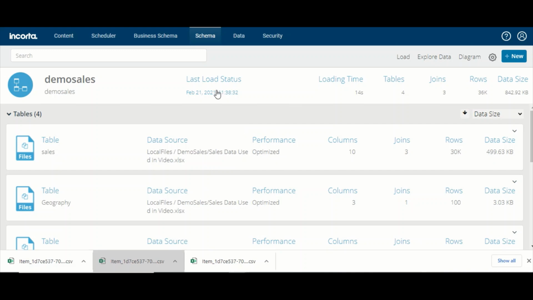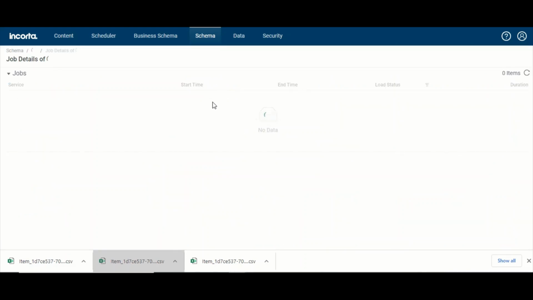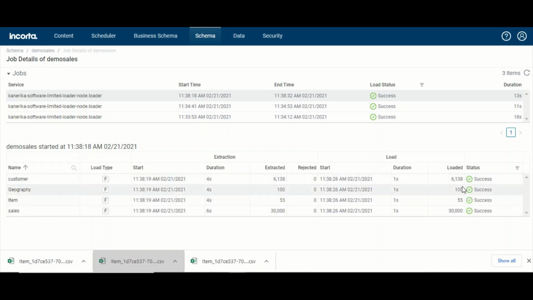So we will go back and check here in the load status. Let's click and see if anything has failed. Extracted, loaded, extracted, loaded, extracted, loaded. So some completed successfully. We can go ahead and look at what the error is, and then click on the error. It will download a CSV file. You can go ahead and look into the error and try to correct it. And luckily we got an error while recording this video, so we have an opportunity to showcase that you can face an error and you can correct it by yourself.